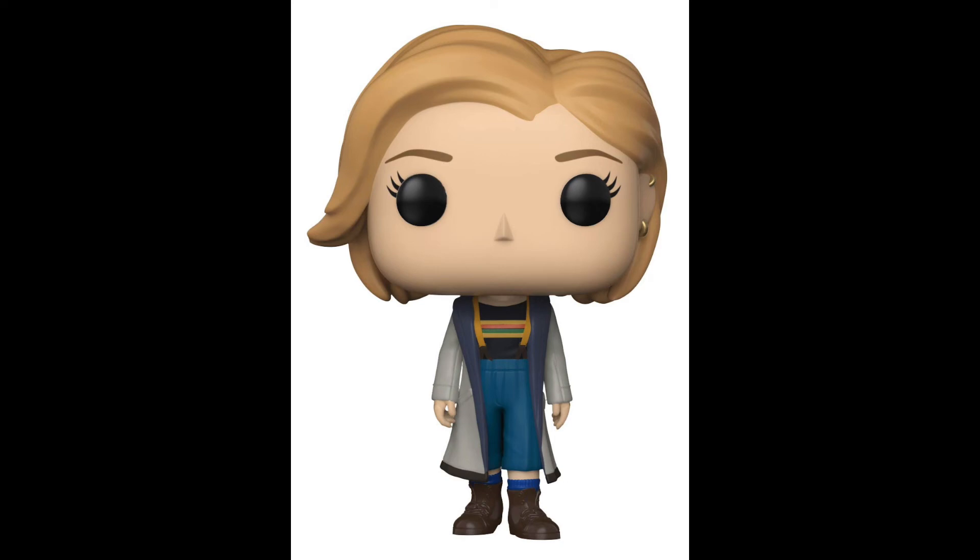I didn't intentionally mean to save the best for last, but it's really the best we've seen so far — until we see a 5.5-inch figure. But so far, the top of my list is Funko Pop's 13th Doctor. It's the best piece of merchandise I've seen so far, and the most appealing to me personally, though I would rather see an action figure. But Funko nailed it, I think. This is the strongest contender so far for what they've shown. Does it mean I'm going to buy it? Maybe or maybe not. Like I said, I'm an action figure guy.